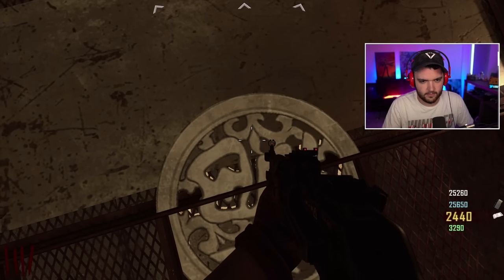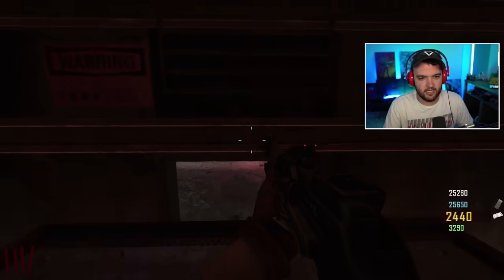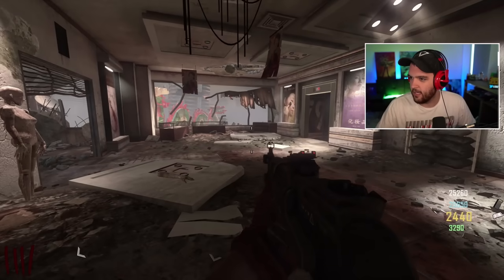I think we'll get it. Okay, yeah, jump. Oh, nice. Yeah, we got it. Nice. Woo! Sweet. Easy. Okay, so now what's the next step?